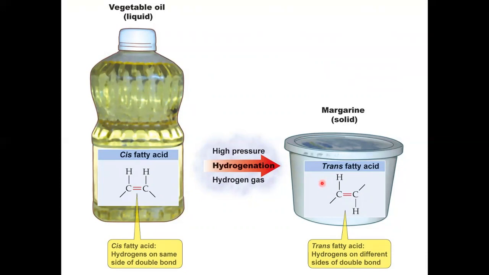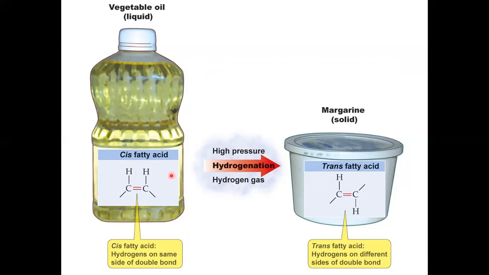You don't have to label it a trans fat if it has less than, I think, 0.5 grams of trans fat per serving. You don't have to label it per FDA regulations. So all of your processed foods, like your Oreo cookies or your chips, they're all trans fats. They just don't have to label them.